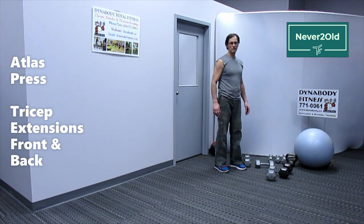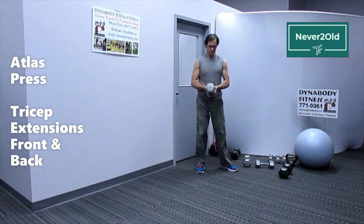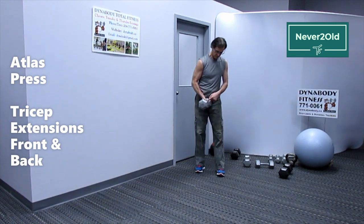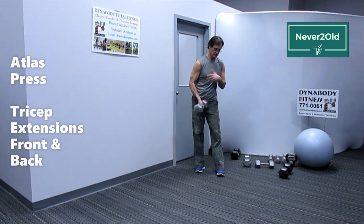So I'm going to start off with the Atlas press. What you want to do is remember whichever hand you have wrapped around there first, because you're going to switch over to the next side next time using the other hand.